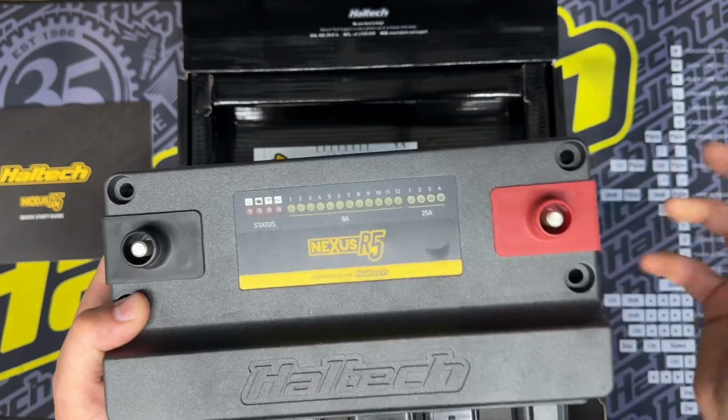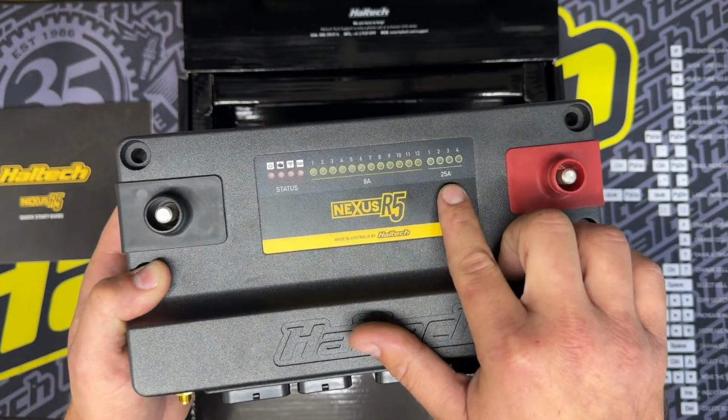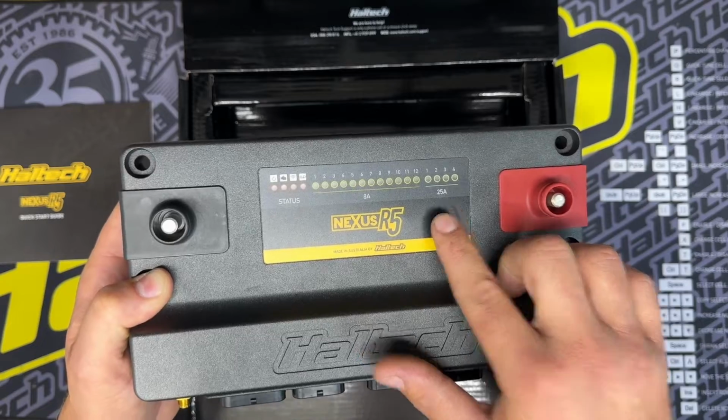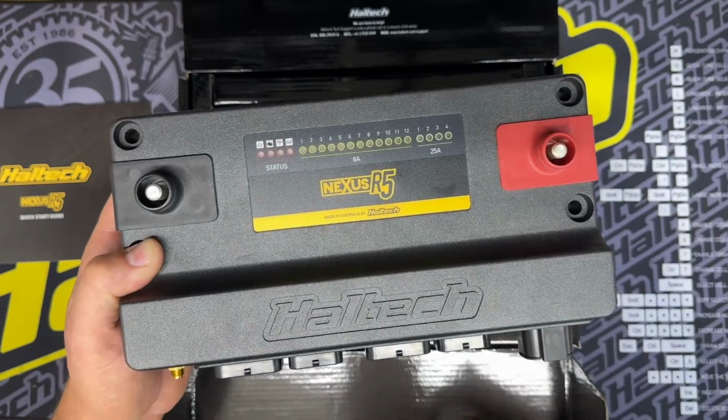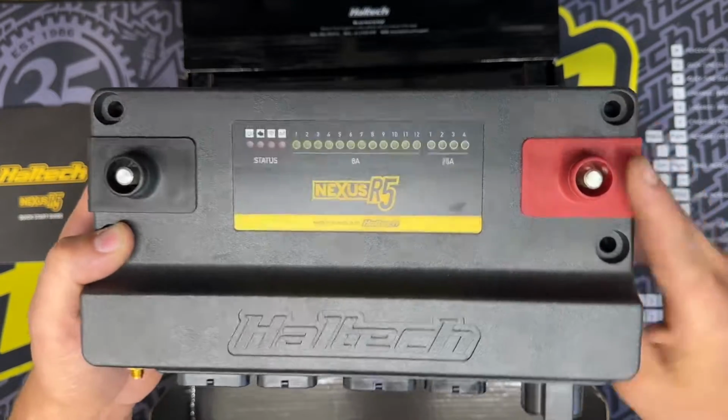Now that's not an uncommon thing, but what is uncommon is being able to have 25 amps worth of power as an output on board an ECU. Usually you have to buy an add-on box, your own power distribution module, so on and so forth. This, you don't have to do it, it's all inclusive.